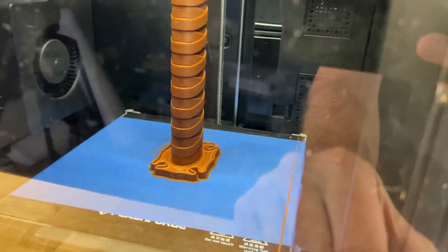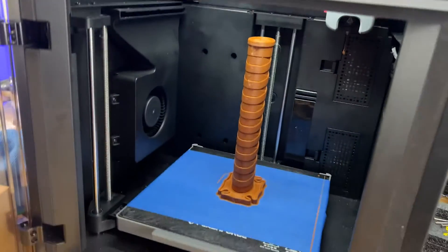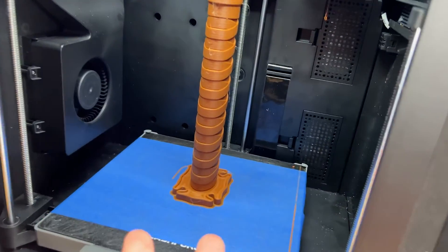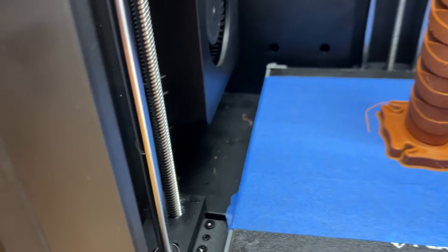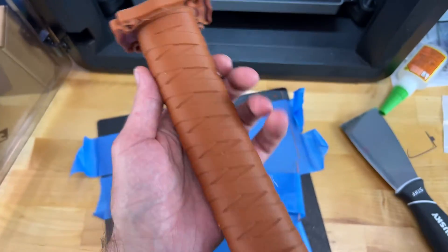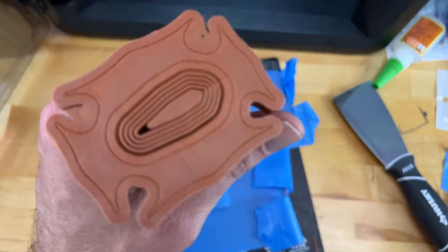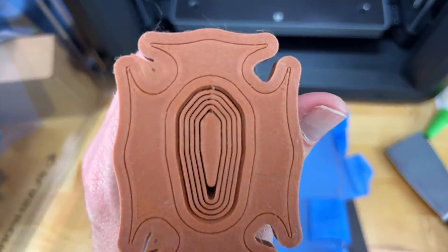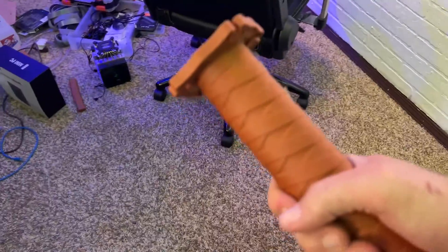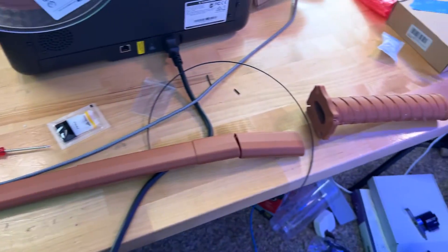I had to wait 18 hours for this thing to print. I decided to print a katana sword because I thought it was cool looking, and this was the moment where I got to see if it worked — which it was stuck. I just wanted to make sure I didn't break it. So this prints all in one piece; I didn't use anything except for a brim, and it's supposed to just come apart. I immediately broke it. I did go back and print it again, but the temperatures weren't exactly right so the smaller piece still came out just a little weird.